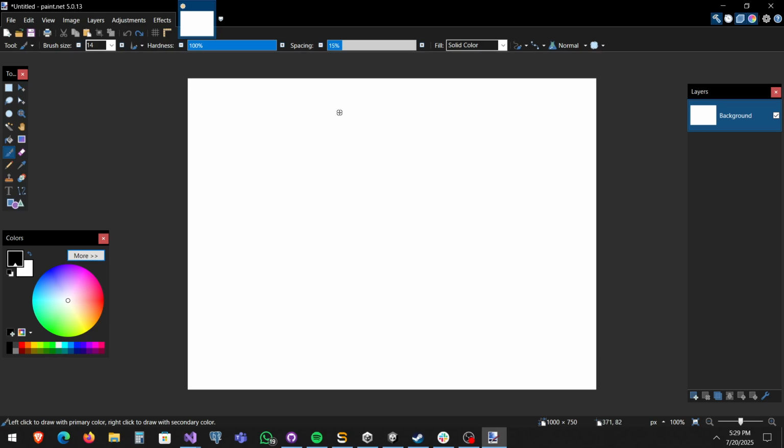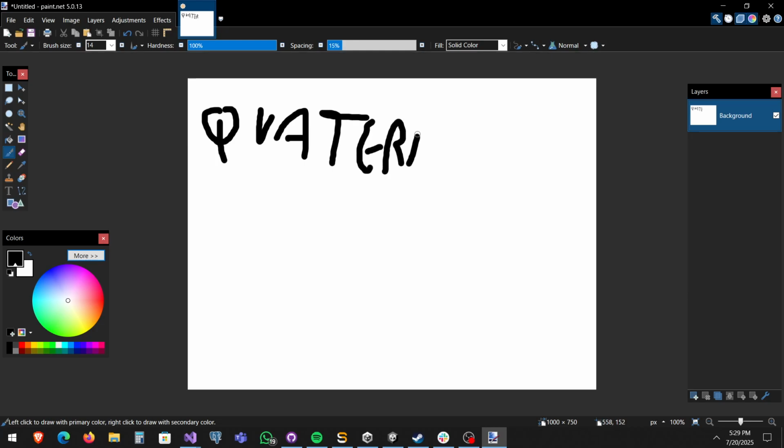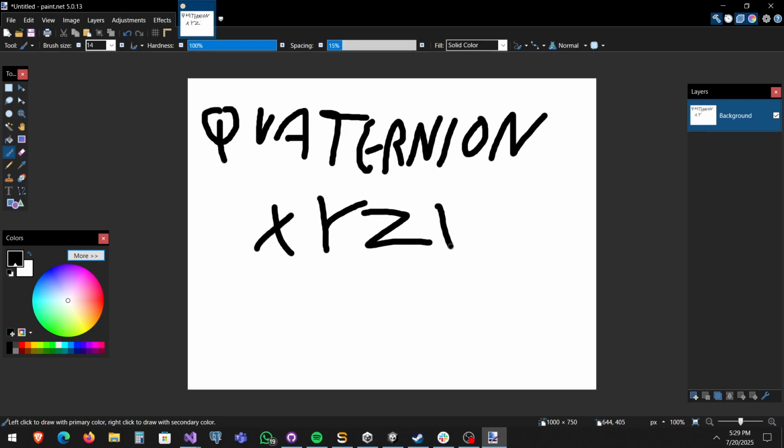Not time, but magnitude. Sorry, quaternions, right? Quaternion. This is a different thing in itself. This is basically how you represent rotation in Unity. It comprises four values: x, y, z, and w, right? But we'll be representing this using Euler angles, which allow us to represent it using x, y, and z itself.